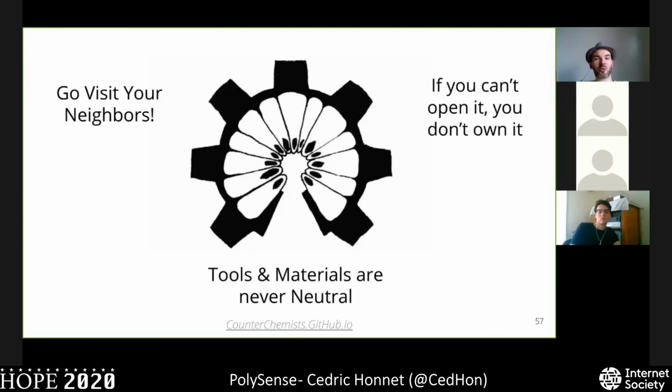Tools and materials are never neutral. This is fairly obvious when you look at machines, say for people who make music: a Pro Tools setup costs a lot of money, whereas open source tools can do the same. If you look at an embroidery machine, right now you should look on Twitter at this guy called Golan Levin, from the Processing and openFrameworks community. He's been making embroidery software that allows you to make custom shapes from Processing. The normal tools cost thousands to make custom patterns, and he's making it open source and accessible. If you make tools that are closed source, not everyone can use them, and so this is not neutral in that way.